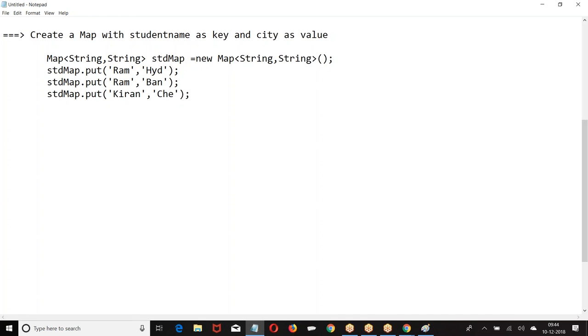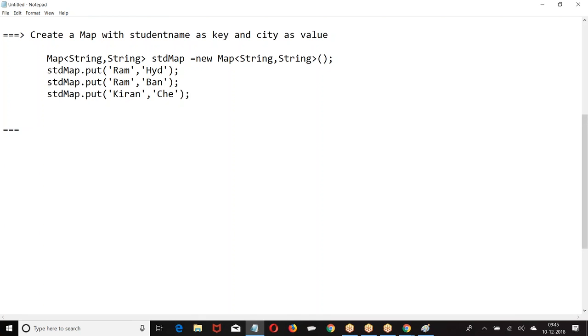So what I'm doing, create a map with student name as a key and student city as a value. How are you inserting? Put. If it is a list, add. If it is a map, put.